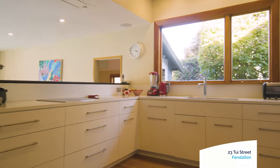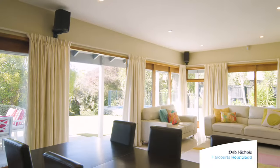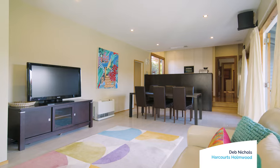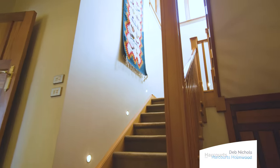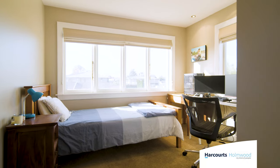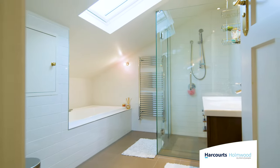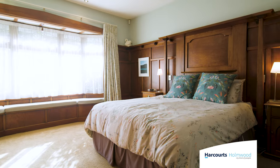With an updated kitchen and bathrooms, over the years we've watched this home grow in size and stature. The kitchen has been completely redesigned by Davinia Sutton, and a whole second story has been added to accommodate the growing family, making a total of five bedrooms, three bathrooms, with a downstairs master bedroom featuring an ensuite and a beautiful walk-in wardrobe.